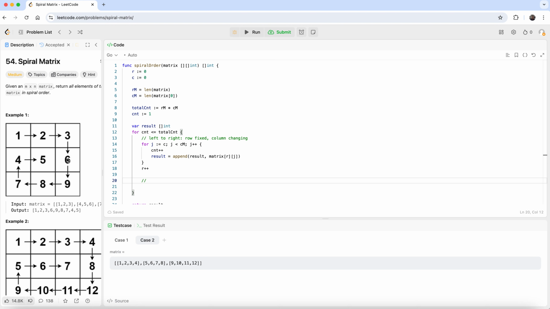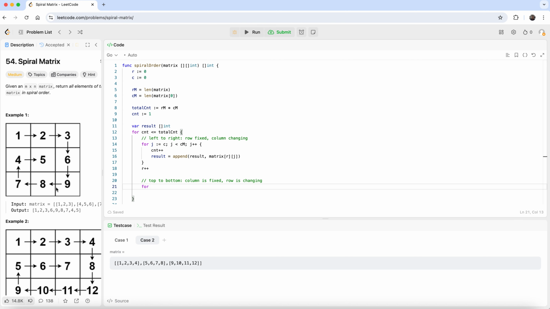Let's make a comment for the next traversal. This is top to bottom, so I'll write top to bottom. When I do top to bottom traversal, I need to figure out this column is fixed, so I'll write here column is fixed, and row is changing. Now this will help me to write the for loop.